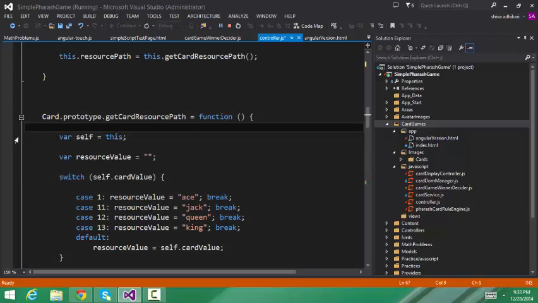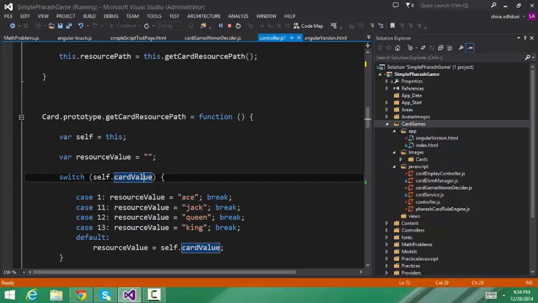And here it's always good, because in JavaScript it's very important: the value of this always depends upon the context in which it is running. So it's just to make sure. Of course, this here refers to the card object. So I'm assigning the reference to the card object into this local variable within this method, right? Just to clear it out. Anyway, once I'm done with that, then I can say what the card value is.